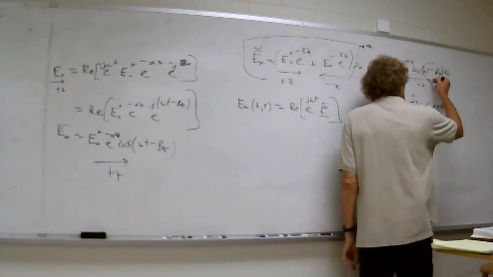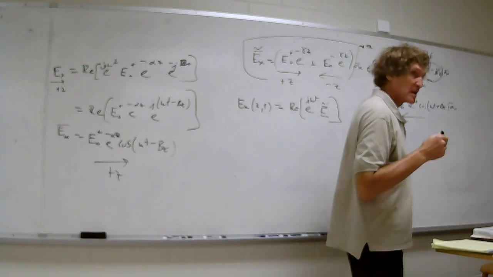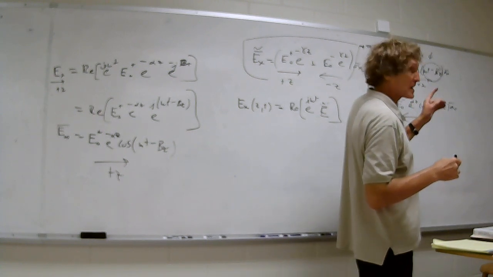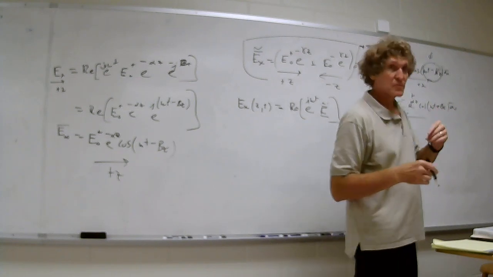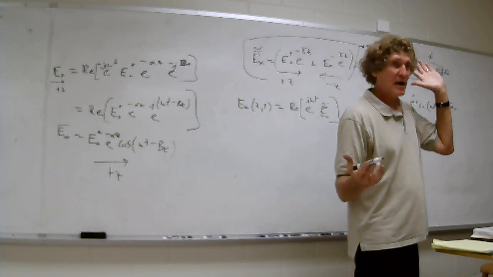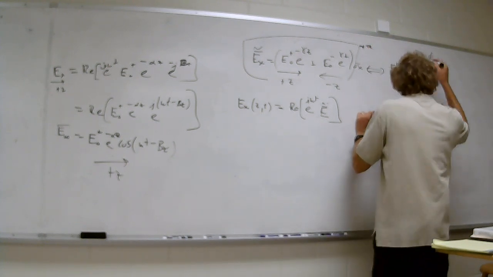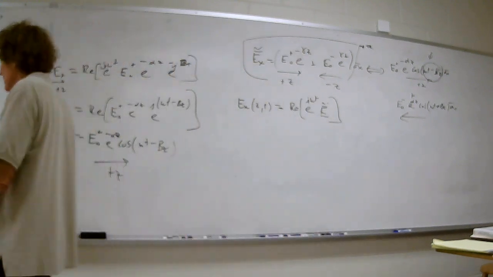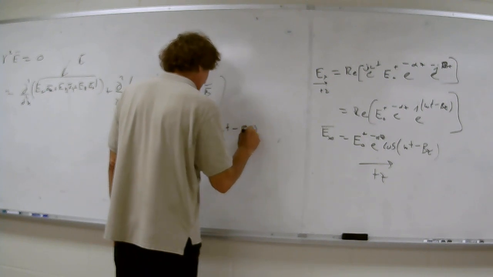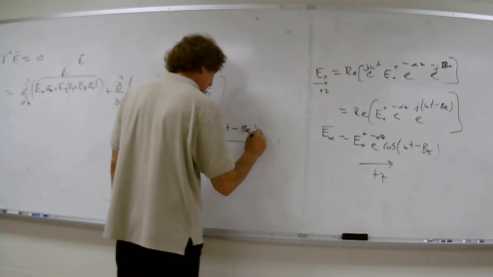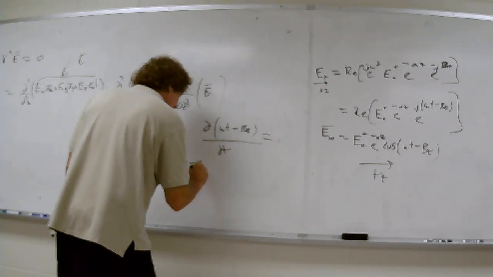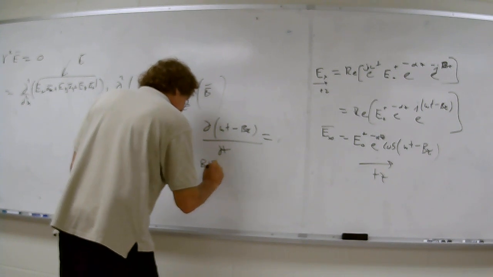Look at this argument. That's constant phase, right? I mean, the argument of cosine has got to be an angle. So it's constant phase. If you look at this and track this, I'm going to do this for you. You remember phase velocity? How do you always get phase velocity? You take a derivative of phase with respect to t, right? I'm going to do it right here. So if I take a derivative of phase, which is omega t minus beta z, with respect to t, what happens? I get omega, right, minus beta times dz dt equals 0, right?